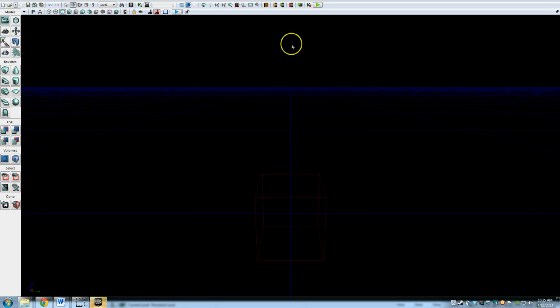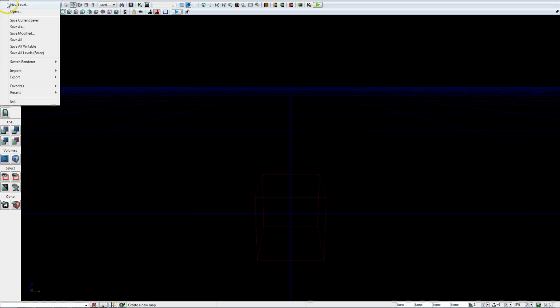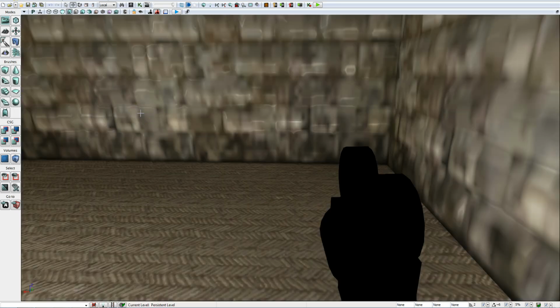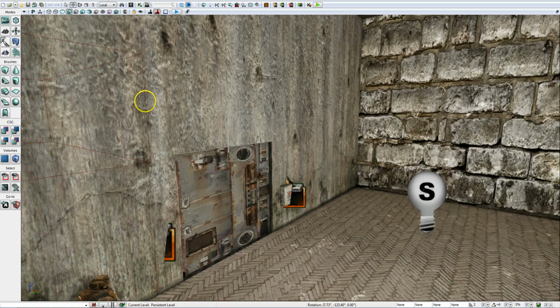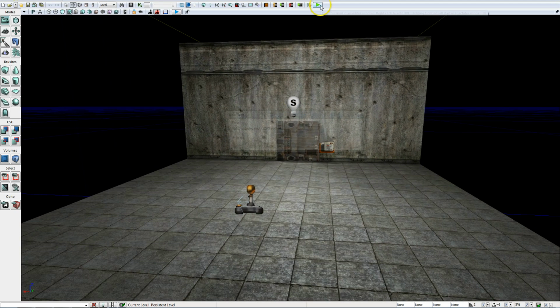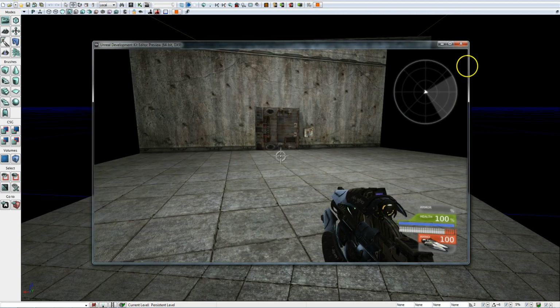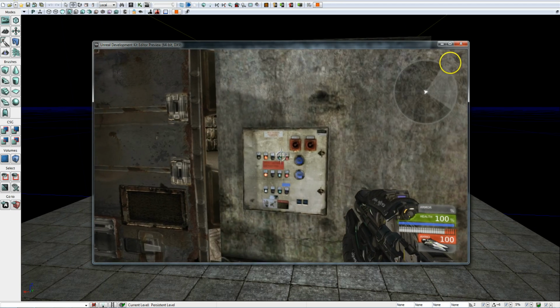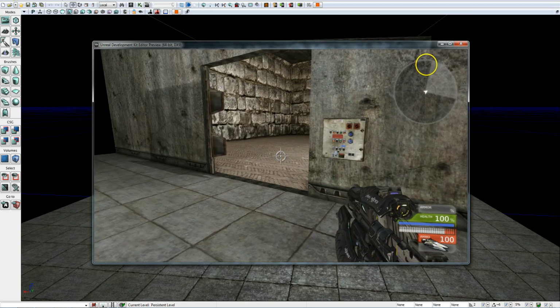And real quick, I'll go ahead and load up our previous level here. And we're in the right folder. Here's Lab 7. And just to give a quick review of where we are in the current build here, if we come in and play our level, we can walk up. Pressing this button, we can see the door opening.